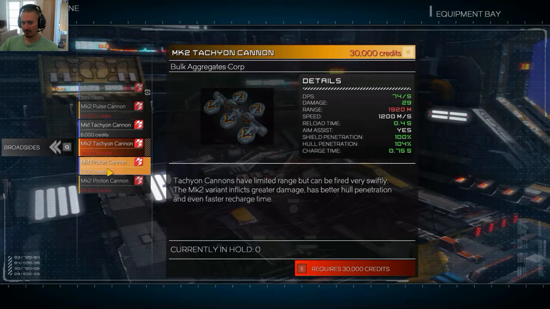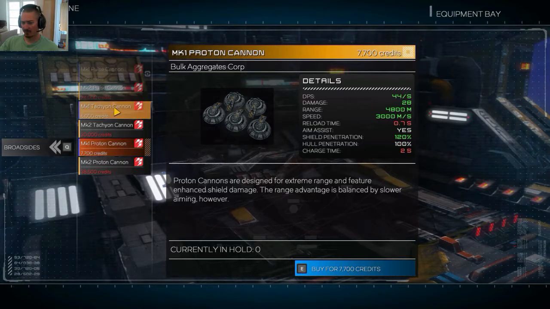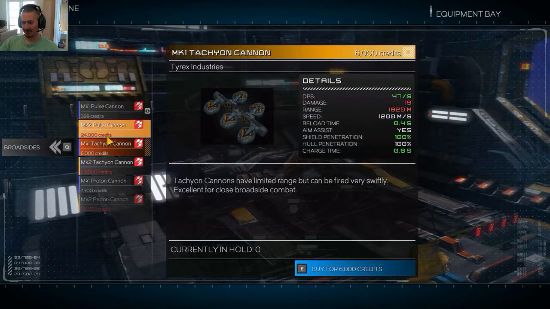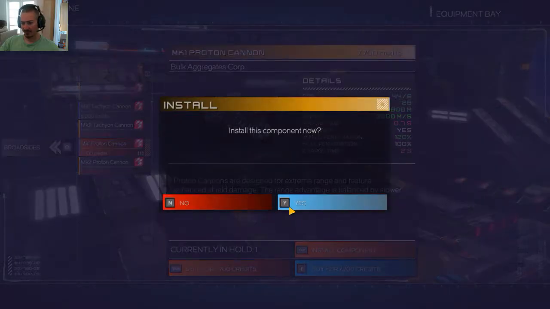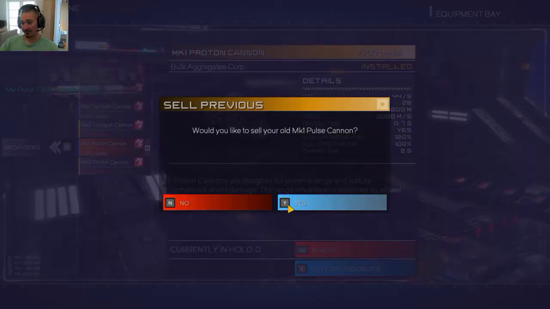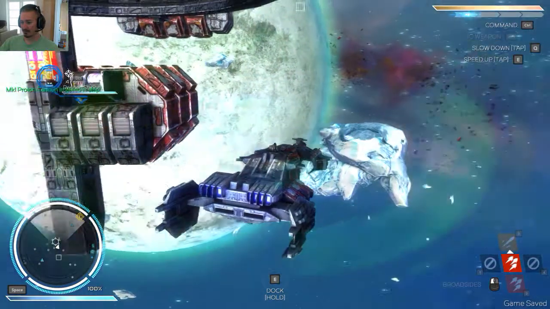Wait. Mark 1 proton cannon. Yeah, I was gonna say, you're not showing me the right one. That was the tachyon. Had me confused. Alright, let's do it. Yes. Yeah, go ahead and sell the old one. I'm stuck with it. But the old one's cheap. Alright. We'll call that good for broadsides and actually go somewhere and do something.